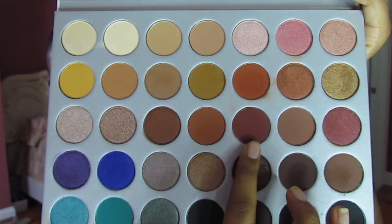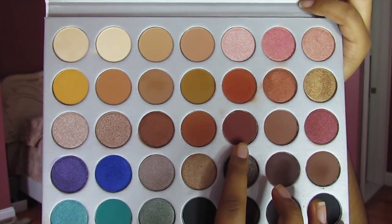Next, I'll be taking the shade Jaxx, which is under Hunts. It's a darker chocolatey red color, which I live for. We're just going to put this a little lower into the crease. Because that other shade Hunts was upper crease, this is like middle crease, if that makes sense.